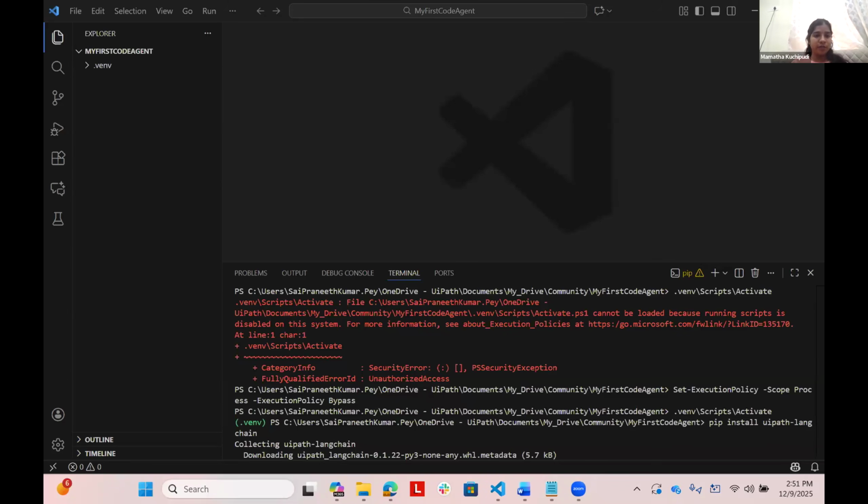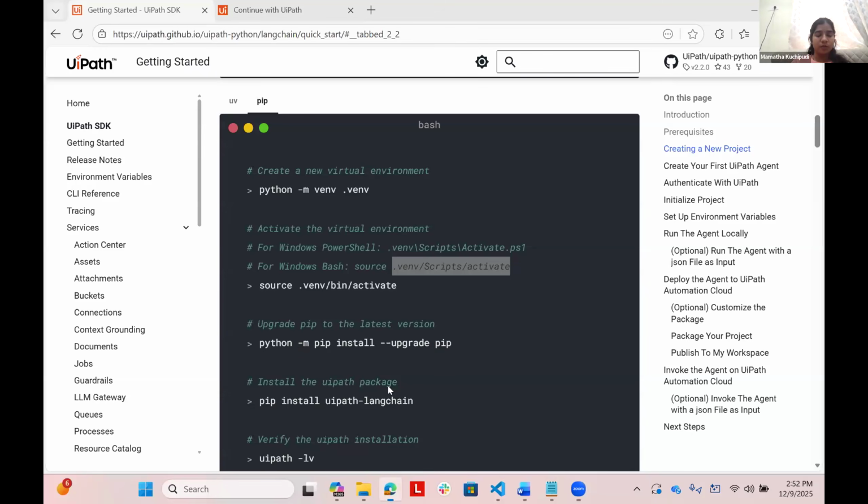Yes, recording will be shared. Okay, so we will show you how you can register in cloud, how you can create a new organization. Pranit, can you go back to Edge and then open this? Also put that link in chat.